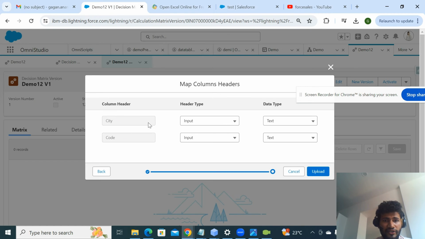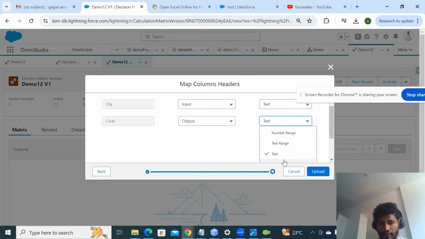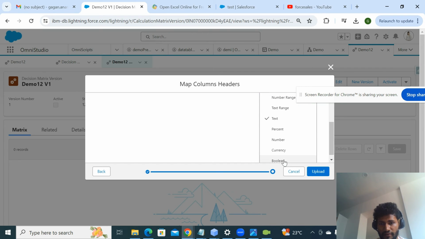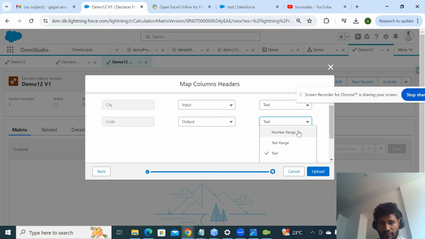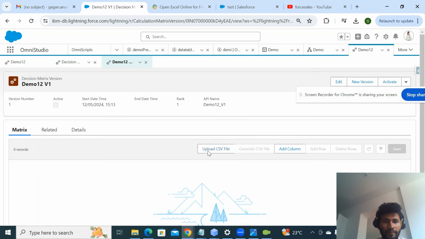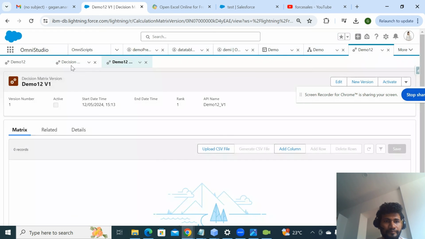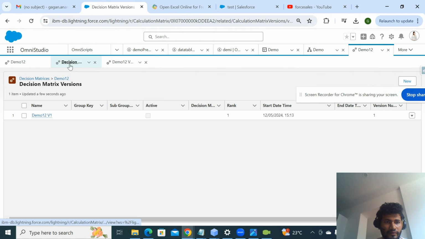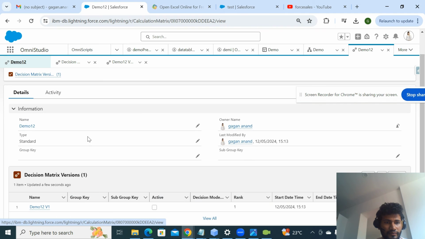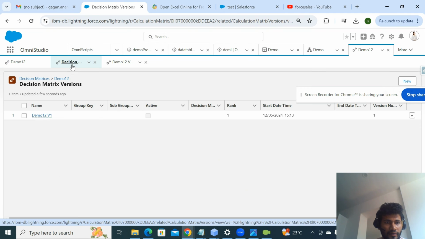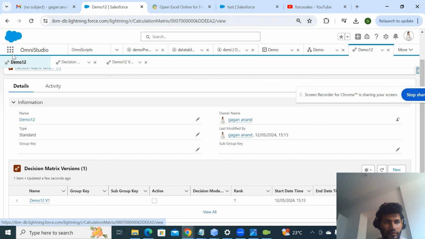It is asking which is input and which is output. We want city as an input. We provide the city as an input from the OmniScript, from the customer, and the code will be the output of this decision matrix. You can also specify whether it's in the form of number or text. Let's suppose it is number range, and click upload. It will upload, and it will look like this, the lookup table.